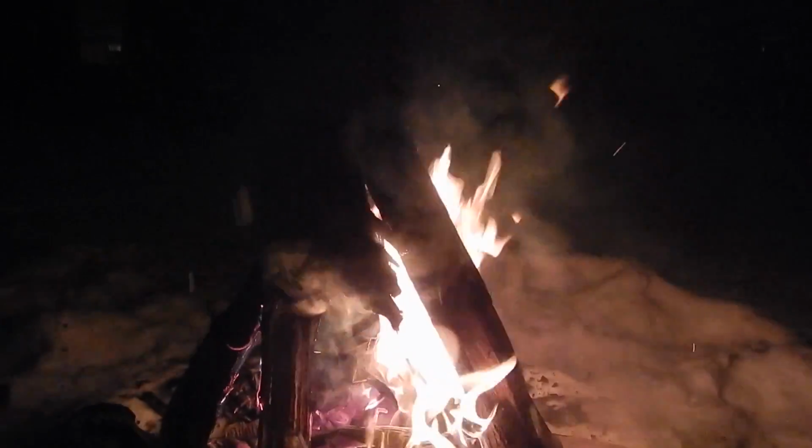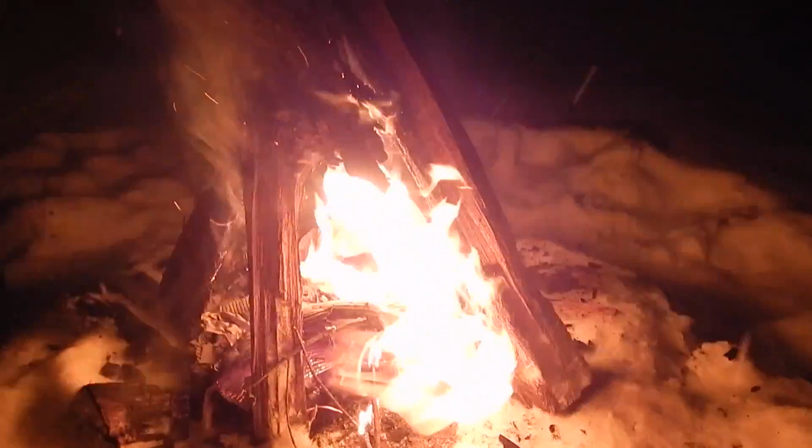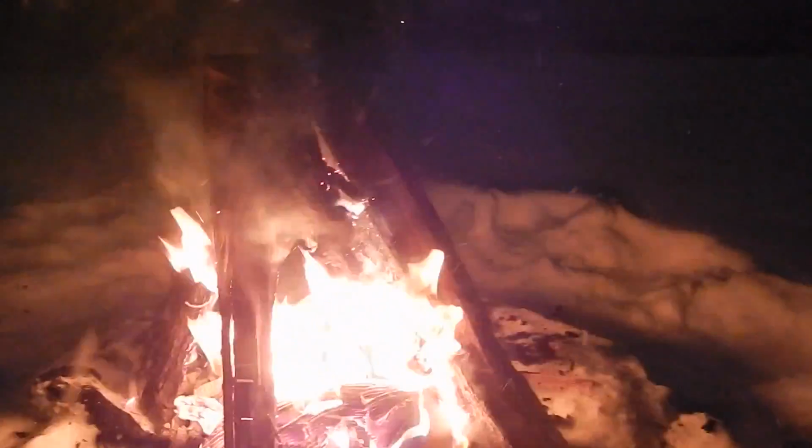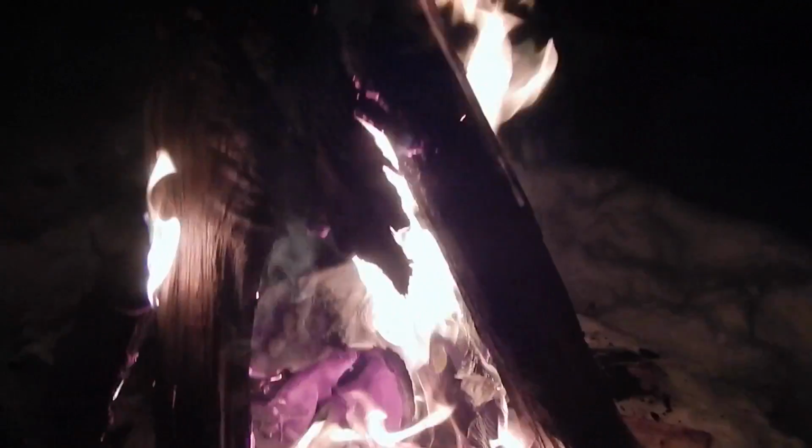But it feels great. There's still a blizzard going on right now, as you can see. Probably have about half a foot right now, probably another 4 inches tonight. So hopefully this fire will catch some part of a log. But luckily there's a lot of ember in there, so I can catch stuff. Alright guys.